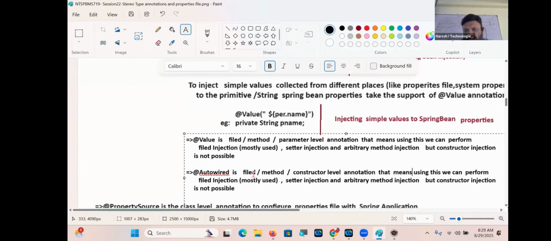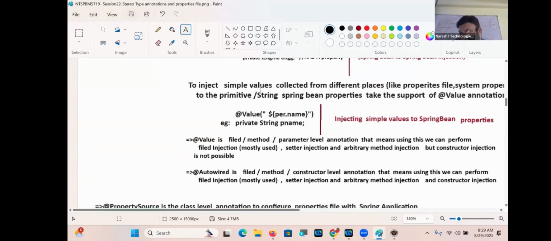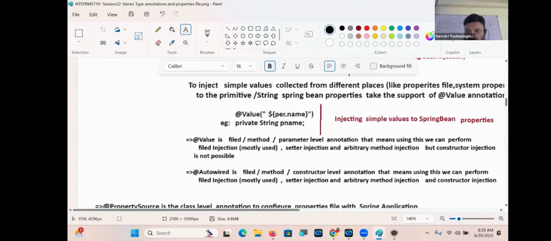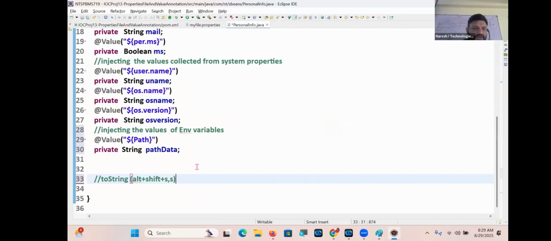That means using this we can perform field injection, setter injection, arbitrary method injection, and constructor injection. But the mostly used injection by using both annotations is what? Field injection only. Okay, that's good.